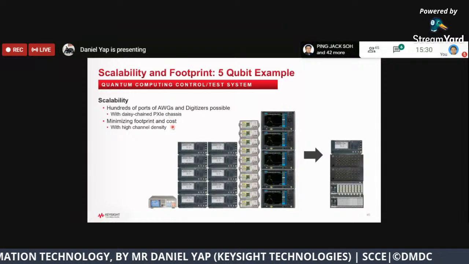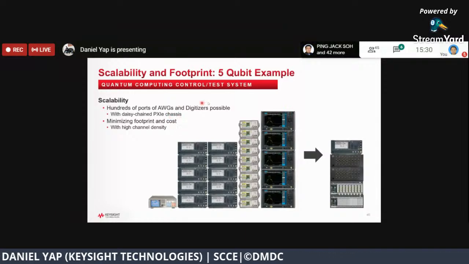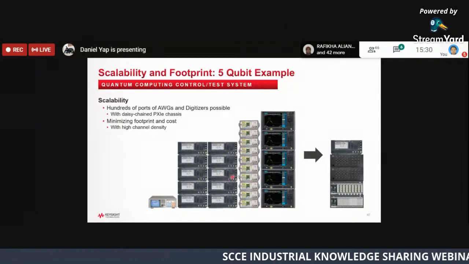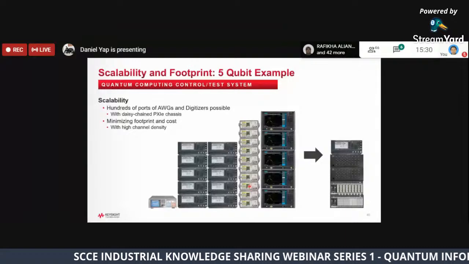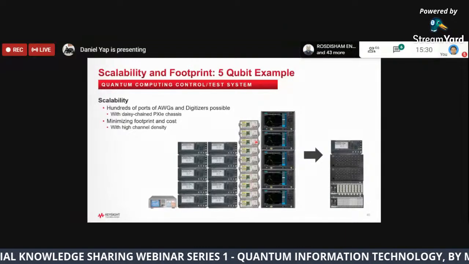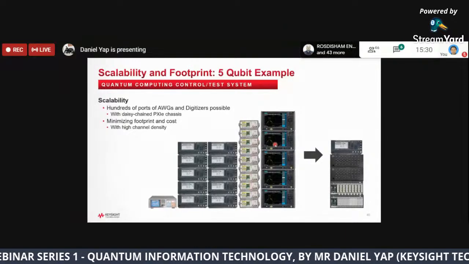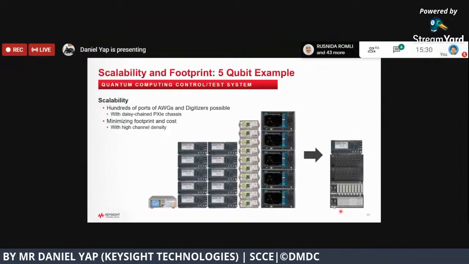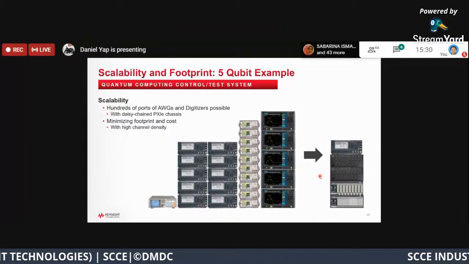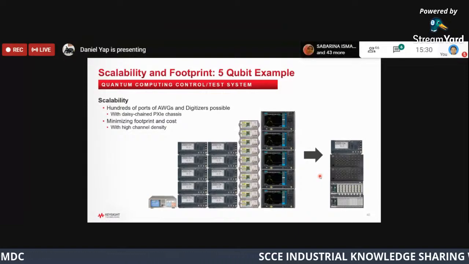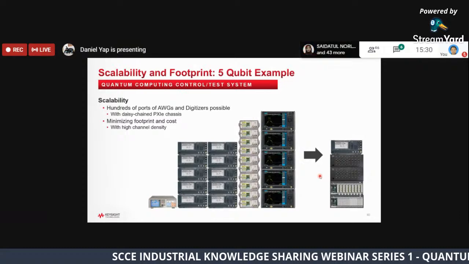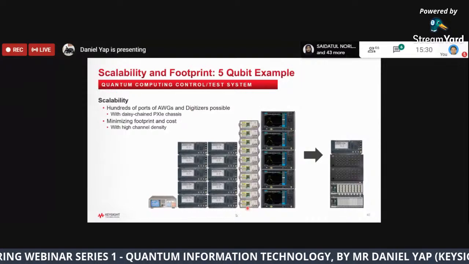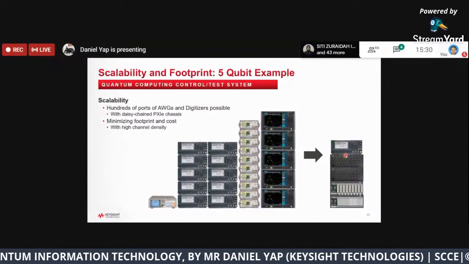So the next image here shows, well, there you go. How many signal generators do you need? Let's say here 10. And then this is an AWG. And then this is another signal generator. You can replace them just like that. Of course, you save a lot of money and space. So this is a 5 qubit example. How to solve all this? Like that, into this.